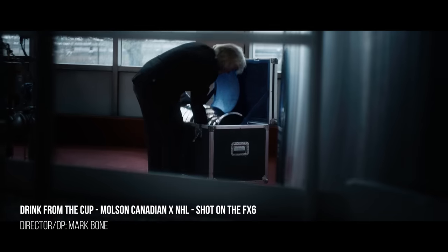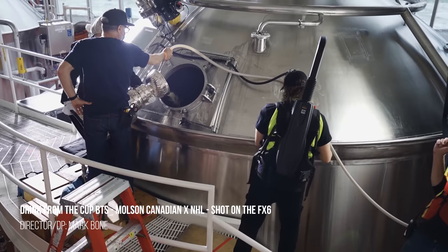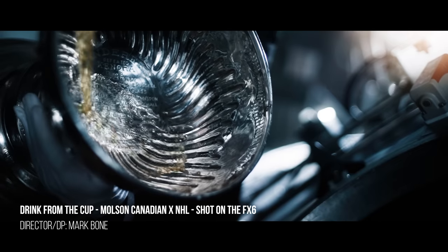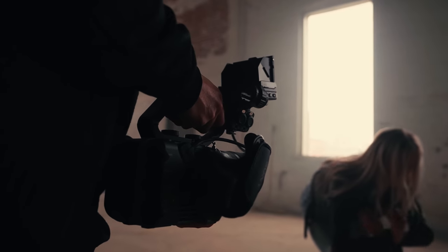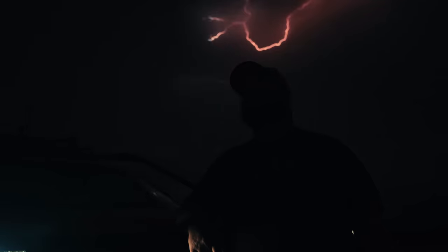My most award-winning commercial for Molson was shot entirely on the FX6. We just couldn't find cameras that could shoot full frame at 120fps — the Alexa or the Red camera are always cropping in every time you kick up the frames per second. But this little processor inside this camera: you can do 4K 120 at 12,800 ISO and it's freaking clean. The fact that I can just quickly press the S&Q button and be into slow motion really helps my documentary filmmaking, especially on a project like the tornadoes one.